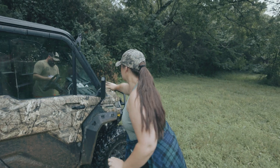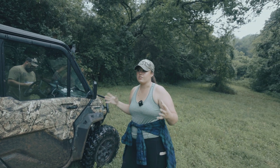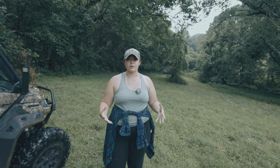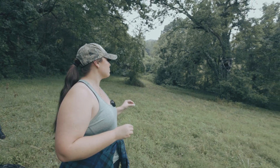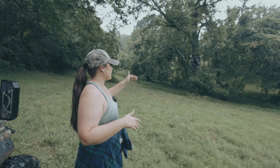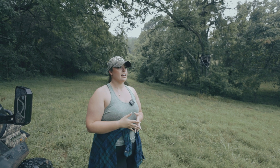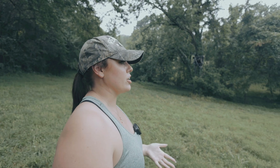Getting rained on, but we're about to put a feeder out. In the first episode of deer season prep we came up here and put a camera — this is at the front of the property. We don't hunt here that much because I really don't like the stand we had here. We just didn't do it right for this place. The deer are a little higher up on the hill and it kind of goes down, so they're level with it when they come out and see you easily. So we're going to get a higher stand and maybe brush it in a little better this year, because I think it's a great spot we have not been utilizing.